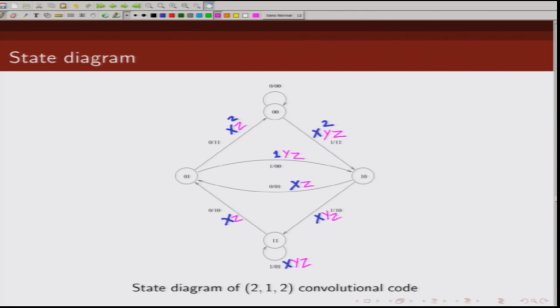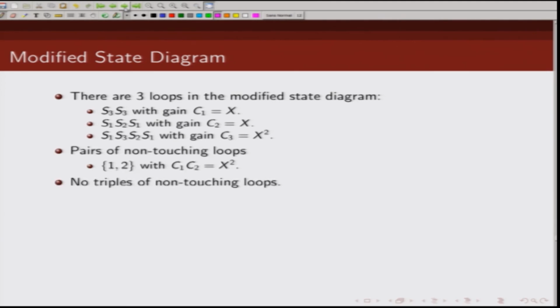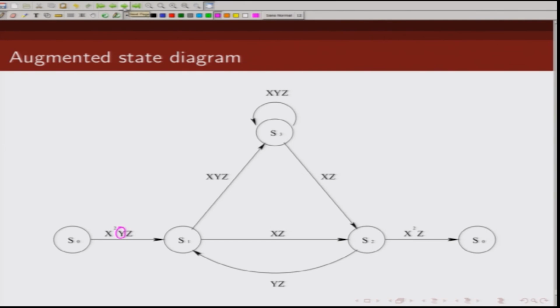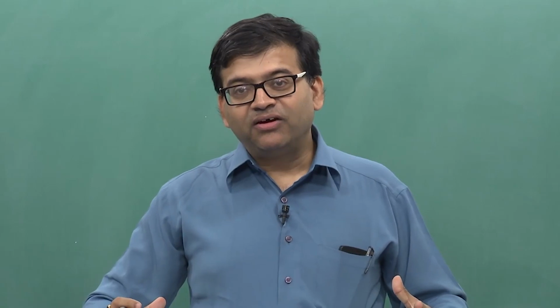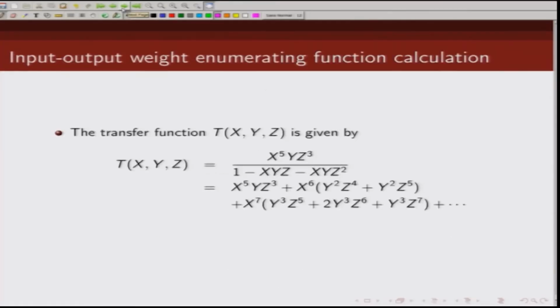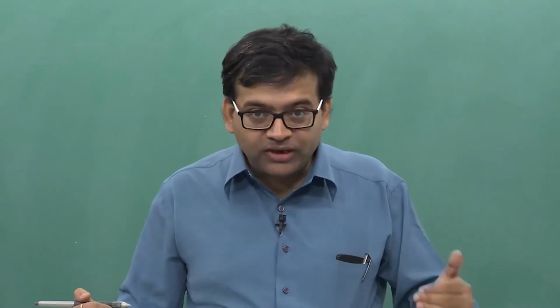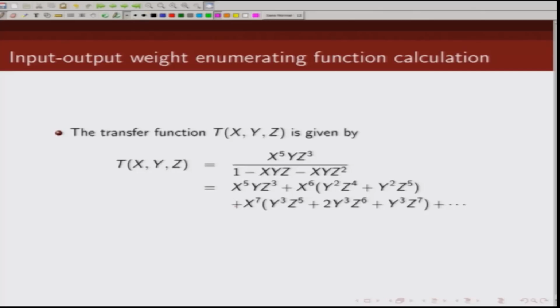Okay. So, that is your augmented state diagram, and that is what I mean, the completed augmented state diagram is what I am showing you here. This is basically my augmented state diagram, where I am not only specifying the coded weight, but I am also specifying what input causes that output bit and z to denote the length. And I follow the same procedure using Mason's gain formula to compute the weight enumerating function. So, I get this information. I am skipping the steps, it is exactly the same procedure I just laid out for computing the weight enumerating function, and you can see it gives us a lot more information.